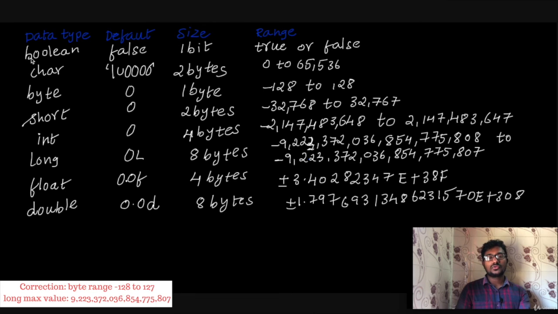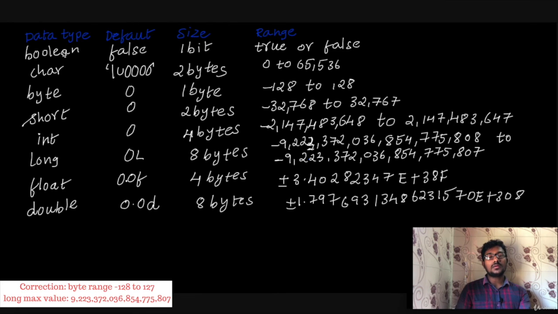So there are 8 primitive data types in Java. First boolean, char, byte, short, int, long, float, and then double. This long is in small case. All characters are in small case. L is not in uppercase, it's small case. So please note that L, O, N, G are all in small case. All the characters in primitive data types are in small case.